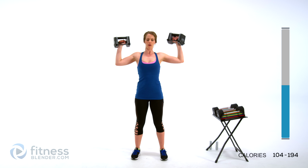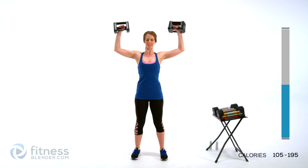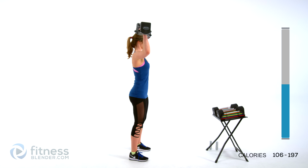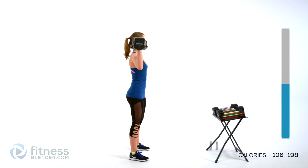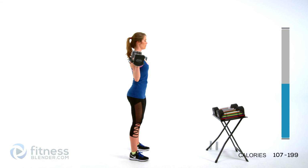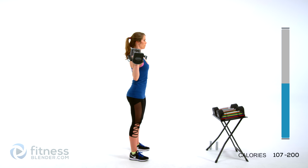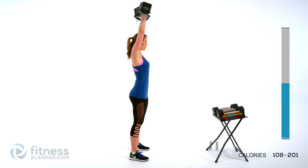Here's number 4. It's our halfway point. Here's number 7. So try to make sure that you're not leaning forward or back. Try to keep a nice posture as you lift those weights over your head. Don't compensate. All right, 2 more repetitions. All right, and slowly lower those weights back down.